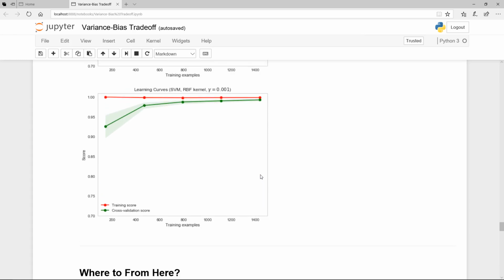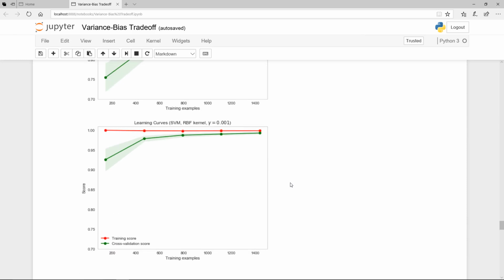And this is the support vector machine, and the red one is the training score. The green one is the cross-validation score. It converges to a pretty good number, around probably 97, 98. In order to continue for the green line, which is really what we want here, the out-of-sample score is high, we can provide more data. So that's really the basic idea of the learning curve and how to make use of it.